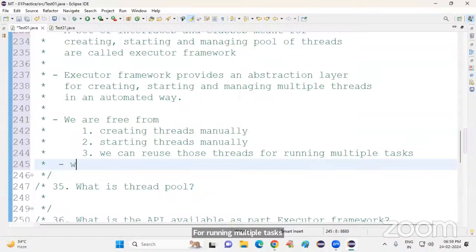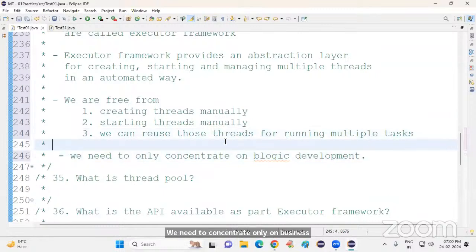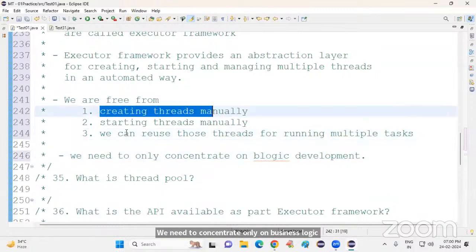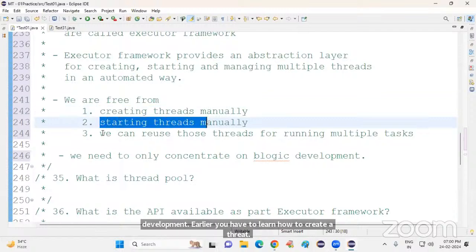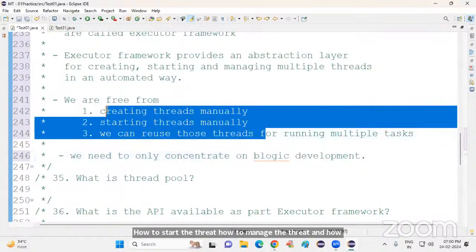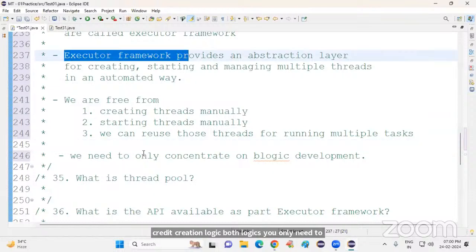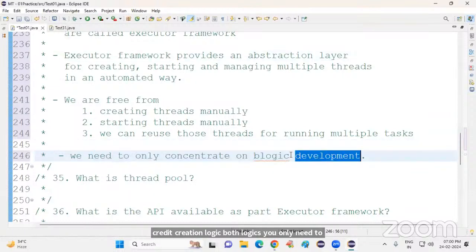Simply we need to concentrate only on business logic development. Earlier, you had to learn how to create a thread, how to start the thread, how to manage the thread, and how to develop business logic. That means business logic and thread creation logic, both you had to write. With executor framework, you need to concentrate only on business logic.